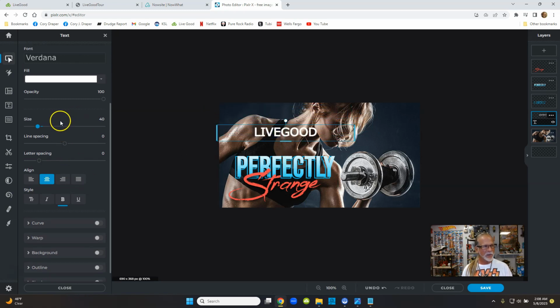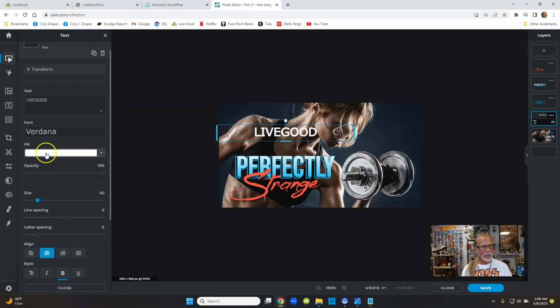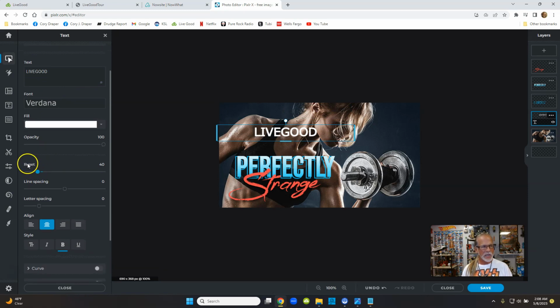So you come over here and see right underneath where it's white, you can change the color. I'll show you that in a second. But see where it says size and it says 40? Well, if you click the 40 and put 45, 50, it'll get bigger. Or you can take the mouse where that little blue circle is, hold the mouse down, and I can make it a little bigger. For this purpose, I'm not going to make a really good banner because I would never use this banner covering her face like this, but I just want to show you how cool it looks.